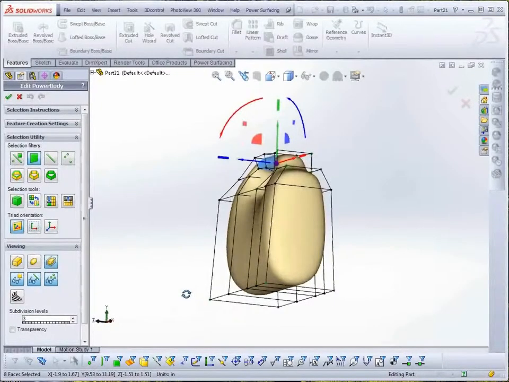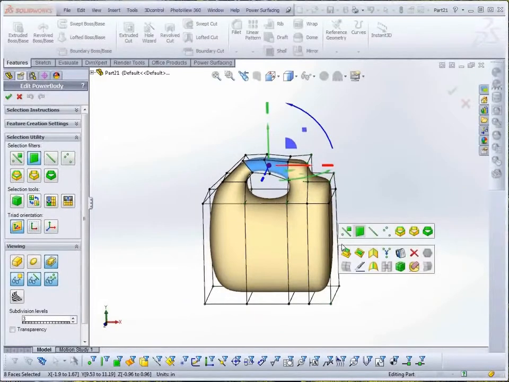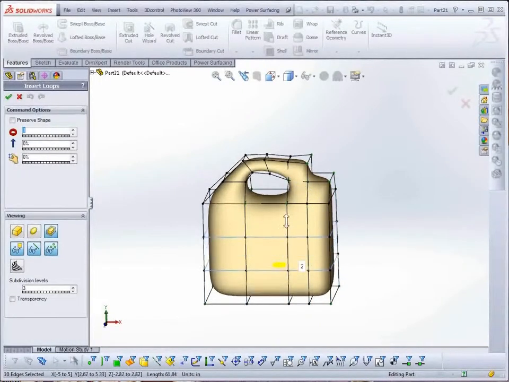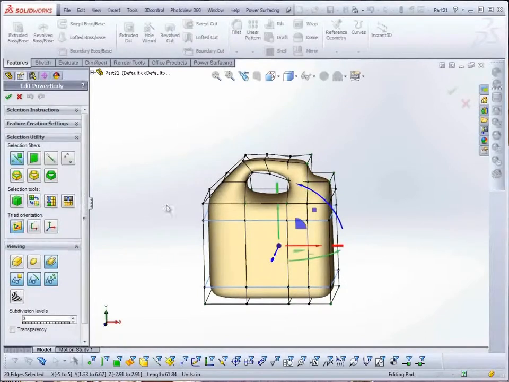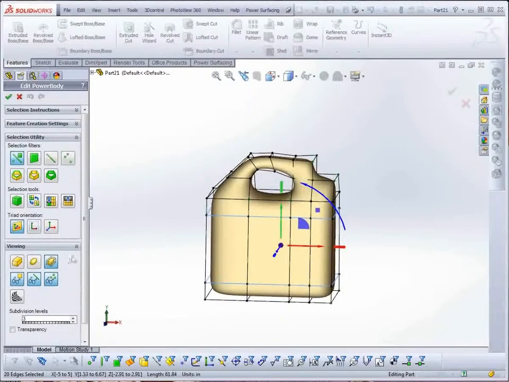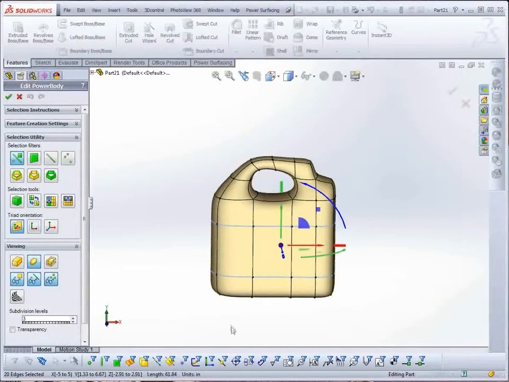The body of the gas can is still pretty rounded near the base, so I'll select my edge rings and use Insert Loop again. I'll set the loop count to 2, but this time I'm going to set the pinch loops to 50 to spread them apart so the Sub D is pushed out closer to the control mesh cage. Now I'll use the Sub D display mode from the Viewing section. To get the inset area, I need to drop one more loop in near the front of the model, and I'll use the A key to do that.